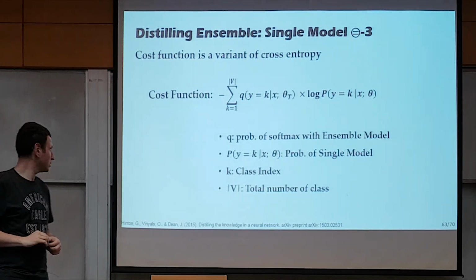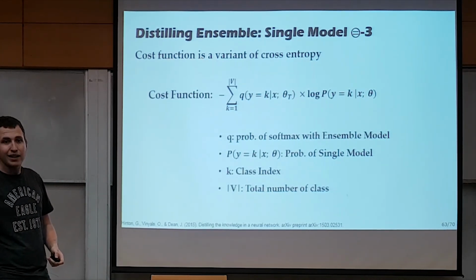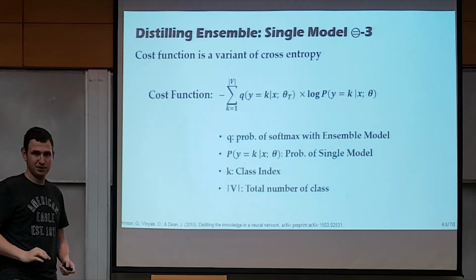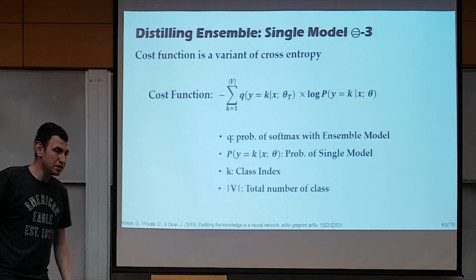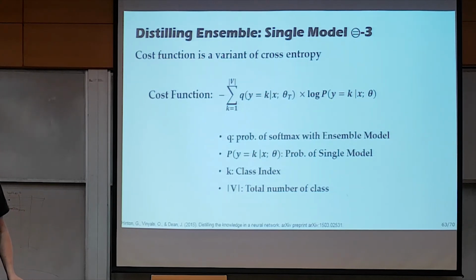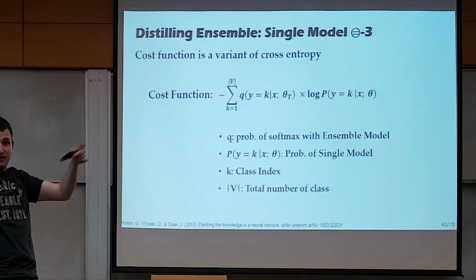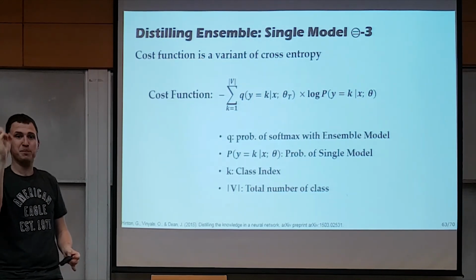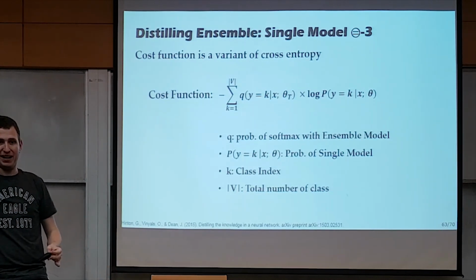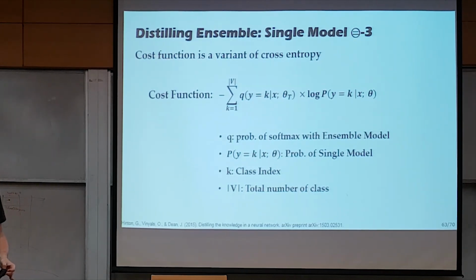What is the theta T in the Q? Is that the temperature for each of the ensemble results? Yeah, it's a temperature for each of them. So each ensemble result has a different temperature that controls how we mix them. Yes. The mixture creates the Q probability that we think it's the real cat, how much of a cat it is. And then we backprop on the original shallow model. So we are taking our ensemble, calculating our probability from the powerful neural networks, taking some examples from them, and then we want the model to learn to recognize that it's the cat.